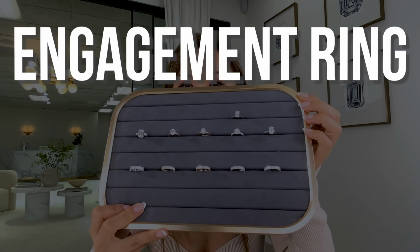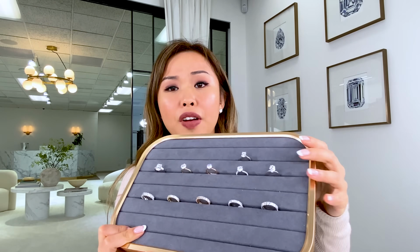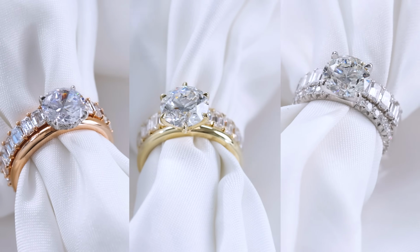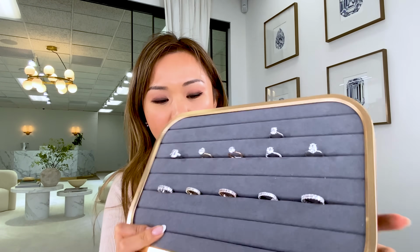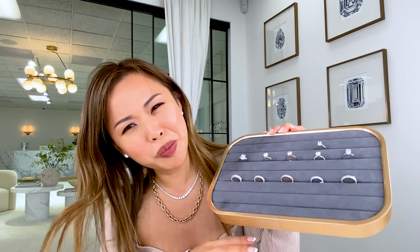Welcome back to one of my most popular segments, which is engagement ring, wedding ring pairing. Yay! I've done those kinds of videos before and you guys absolutely love it. It's very helpful to actually compare, like talking about solitaire versus diamonds on the band, hidden halo, 3-stone. We're going to be focusing on emerald cut diamond pairing, okay? We're going to have them in all types of metal in my signature settings. We have low profile, extra low profile. Oh, I love those videos.